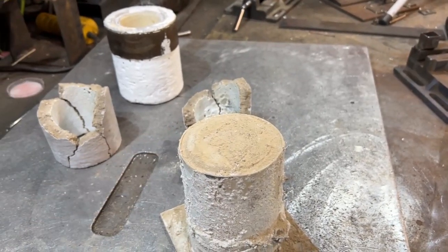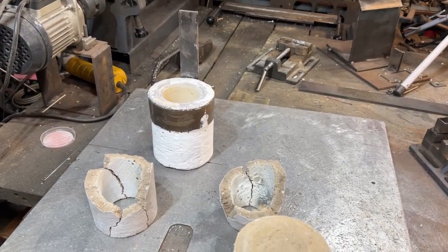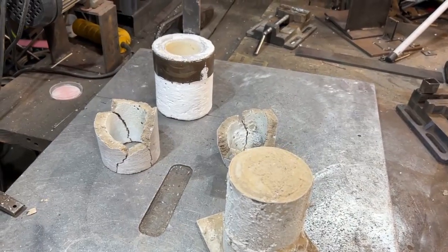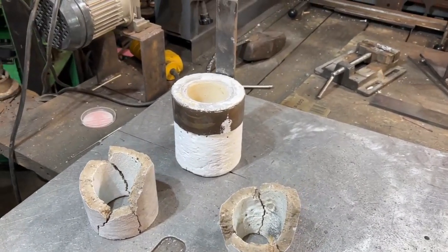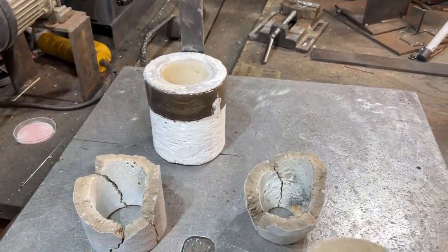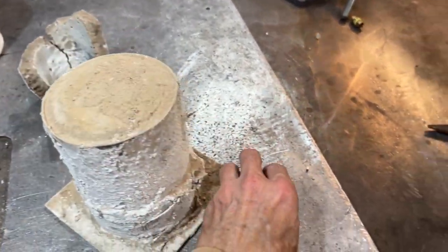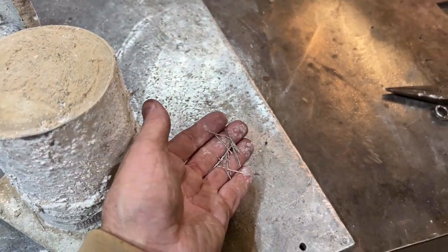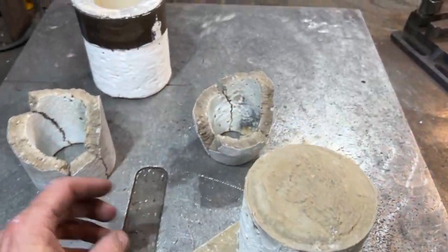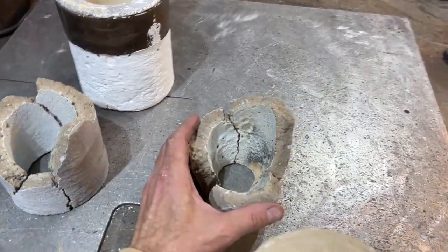I did what's called a wet cure, and we're back to the project of the refractory castable combustion chambers for these kiln burners. A lot of people mentioned some pretty good ideas in the comments, but I'm keeping it cheap for right now using the cheapest refractory I could get. In this version we've added some stainless steel fibers — I had a little bit leftover from a project — and we're going to be revisiting this. This is the one that we broke in testing last week.